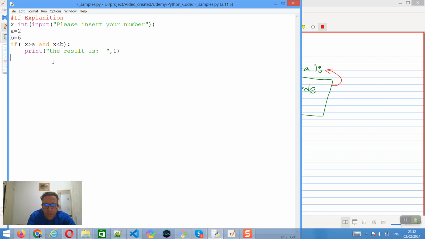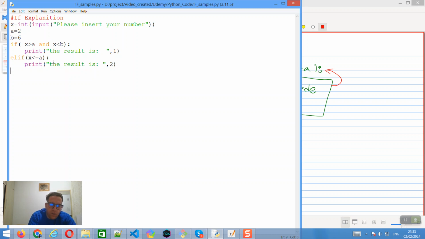We have a structure here which is elif. What do we write here? We write this code: elif x less or equal a. What we write here? We can write print the result is 2.